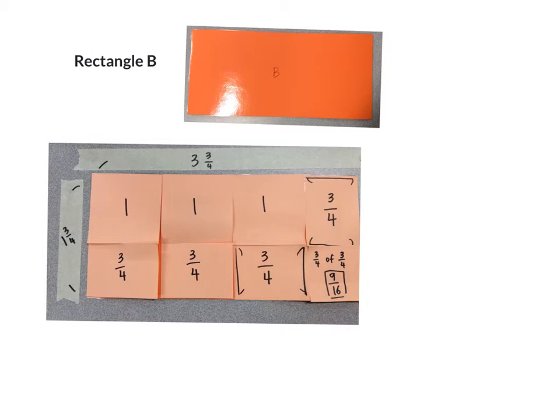Very good. So for rectangle B, as you might recall, this last spot right here, I didn't know how big of a piece of square units to cut. Okay, we figured out that from here to here is 1 square unit, yes? Yep. From here to here is also 1 square unit, and from here to here is also 1 square unit. So far, how many square units did we have there? 3. But over here, from here to here, was not 1 square unit, was it? How big of a square unit was it? 3/4, okay?